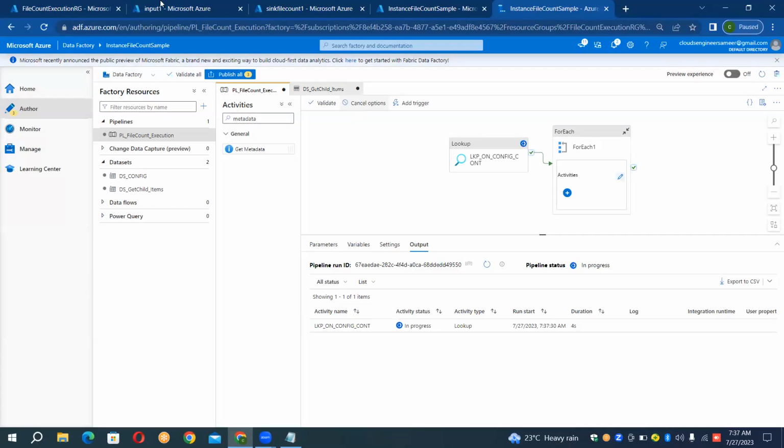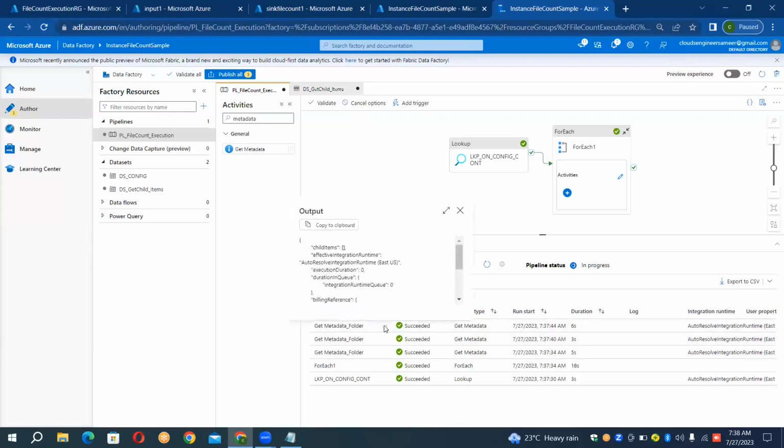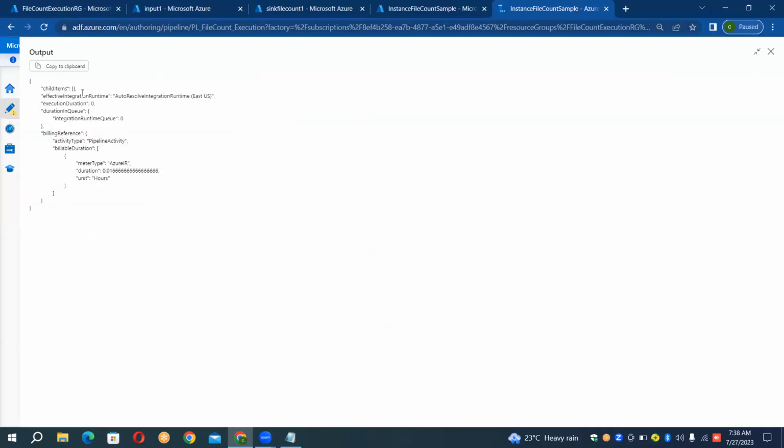I'm just processing this. Now can you see it? The Get Metadata is there. I'm opening the output. What are the child items in input 3? You don't have any child items.